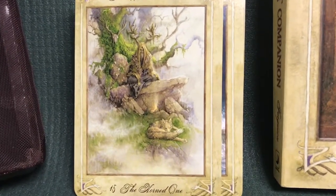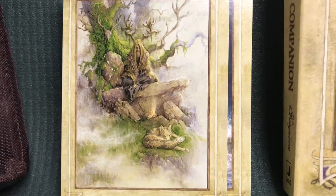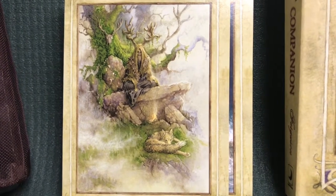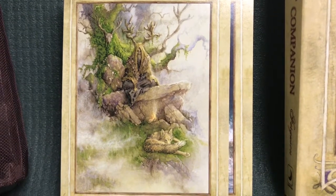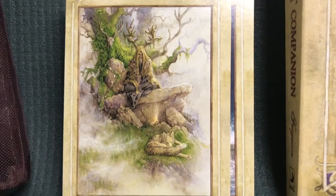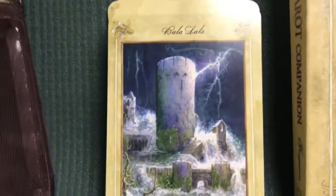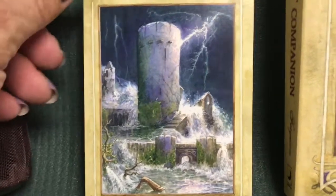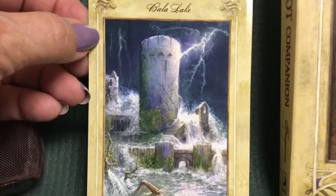The Wild Herdsman, or the Horned One, is in place of the Devil — in keeping with the pagan theme of the deck. Pagans do not believe in such an entity as the devil, but we do have a Horned One, which is sort of a nature icon. I really enjoy that this is not a remake of medieval Christian tarot — it's replaced the Christian symbology with pagan symbology, and that's great.